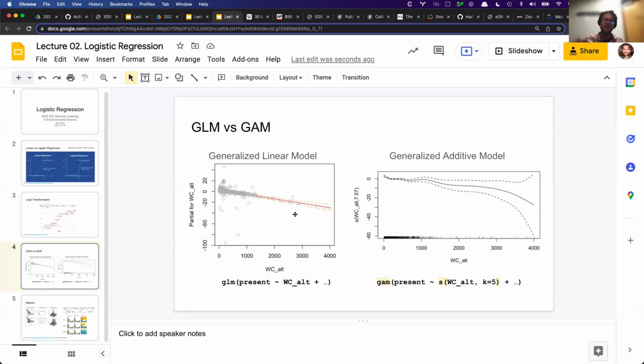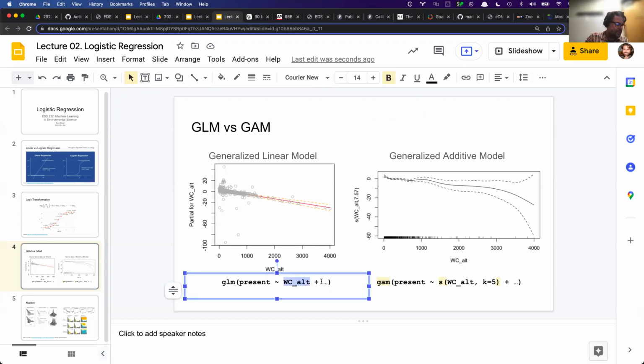You can also replicate this, and I'd love to go back and flesh out the labs more, because you could do this other thing where you say altitude, and then give that to me squared. If a positive coefficient gets fit to one term and a negative coefficient to the squared term, then you can get a peaked form back. I think I flipped it. Anyway, you can get a peaked form by flipping the sign on those coefficients, and you can keep adding polynomial terms to basically replicate what the GAM does.